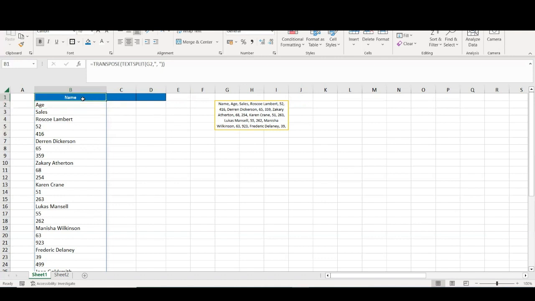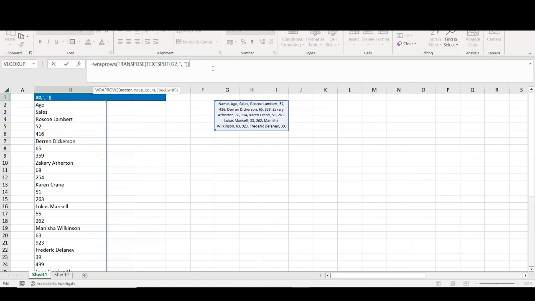So again, we will modify our formula a little bit, and we will use another function of Excel, that is WRAPROWS. Once after writing the function name, we will start the bracket. It is asking for the vector. Vector means the table or the column from where the data needs to be presented in a tabular format. So the vector is already here. This TRANSPOSE TEXTSPLIT is our entire vector.